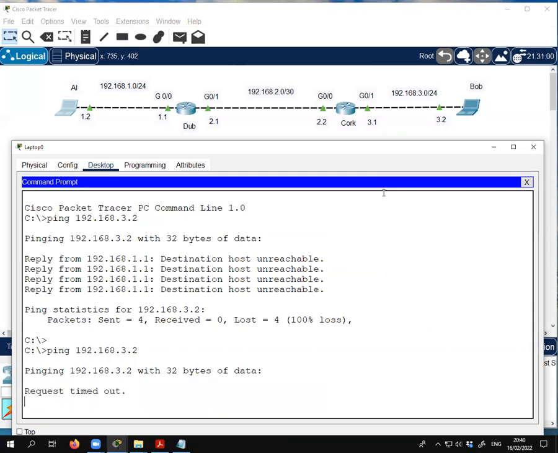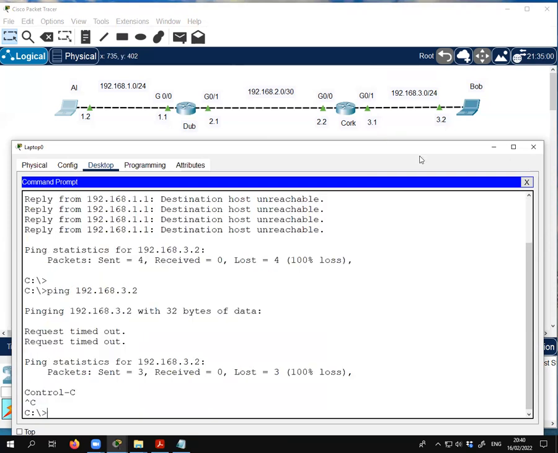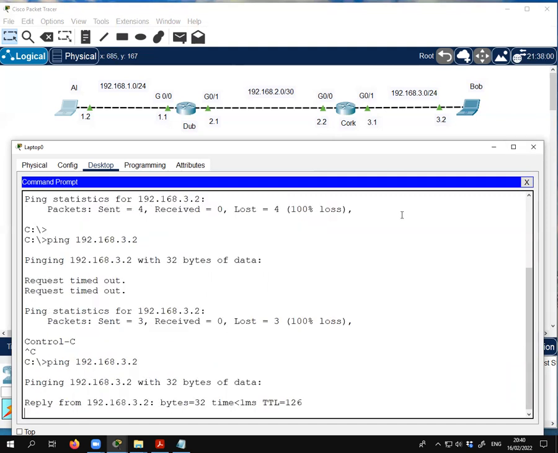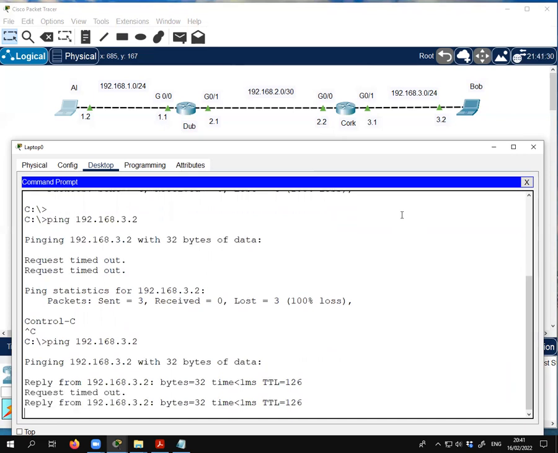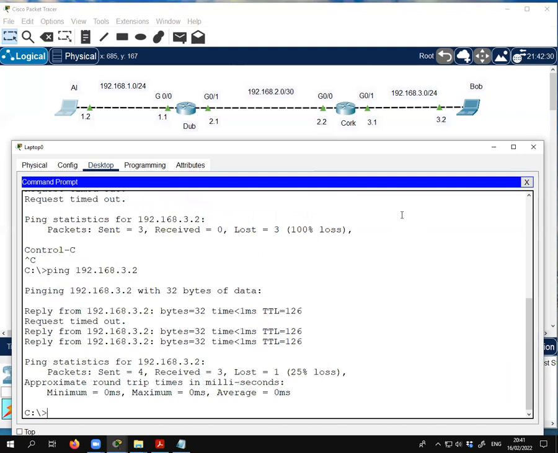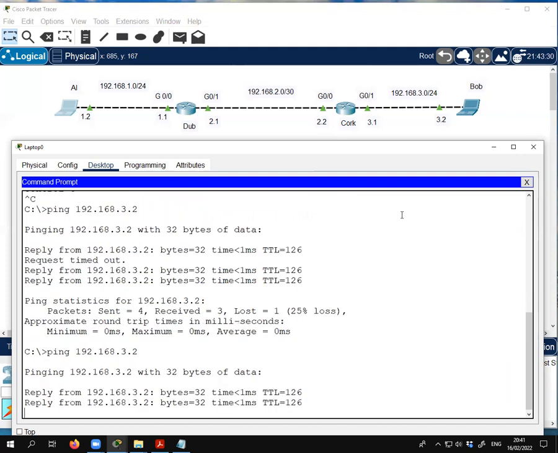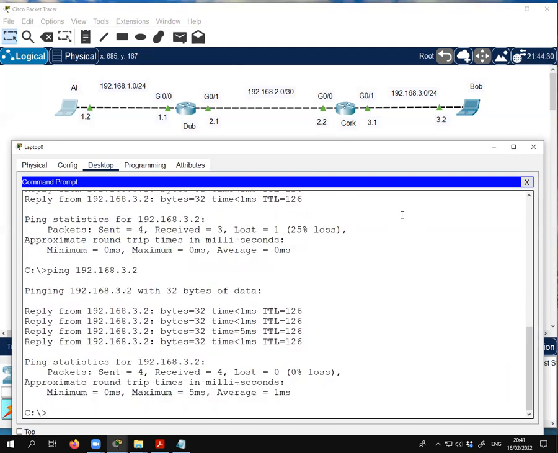Why are we timing out? That'd be interesting. Okay, let's troubleshoot. Mine took a few seconds and then it worked. Ah, okay, there we go.